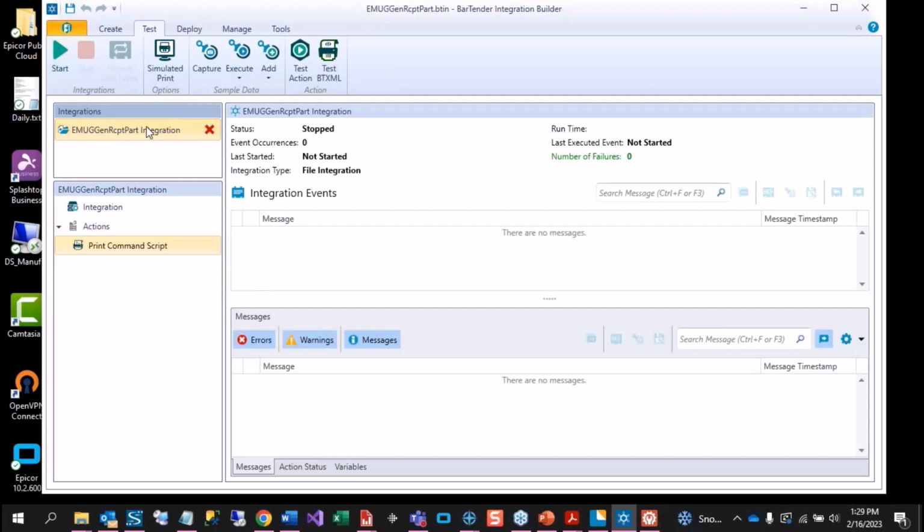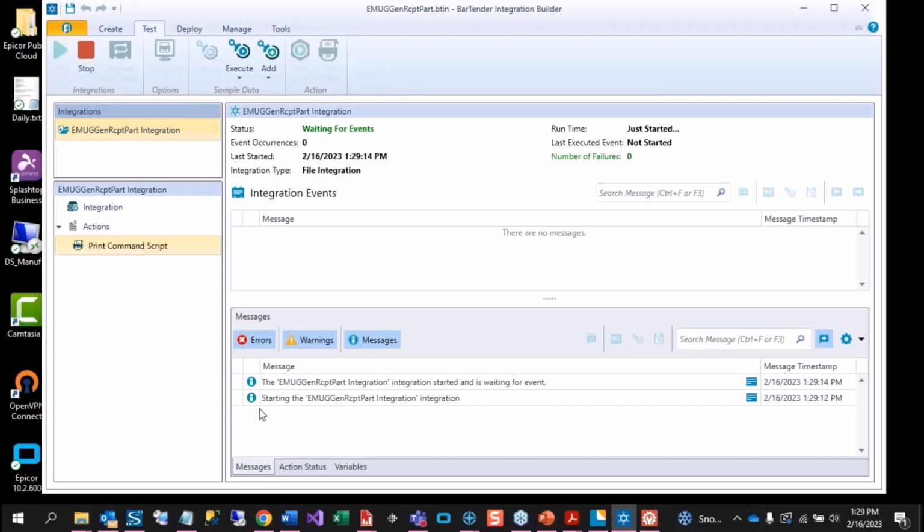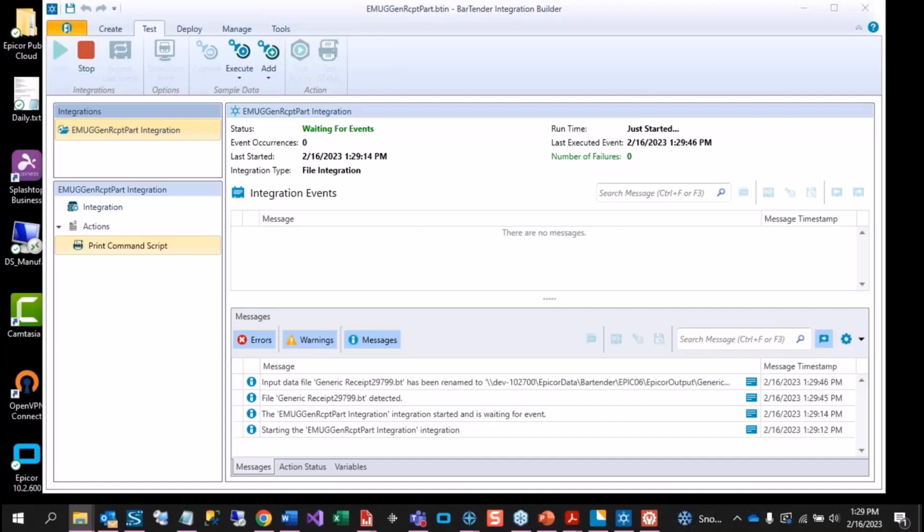So you don't have to have a file out there ready when you start it. You can press start, and if there is no file out there, it's just waiting for the event. Let me get my file folder. Oops, I have to rename a file. There.